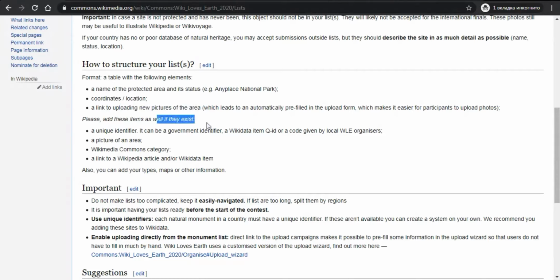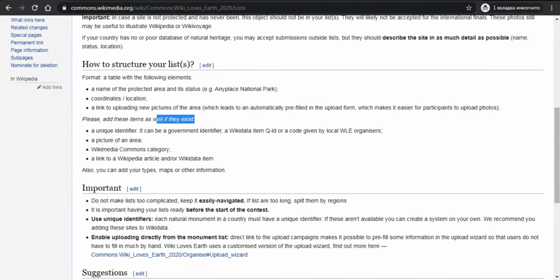If you can, we really encourage you to do the following also. Add a unique identifier to an area. It is very useful to add some sort of unique key for each protected area. That helps you a lot to arrange categories, to search for photos, and especially it helps you a lot to identify what it is.